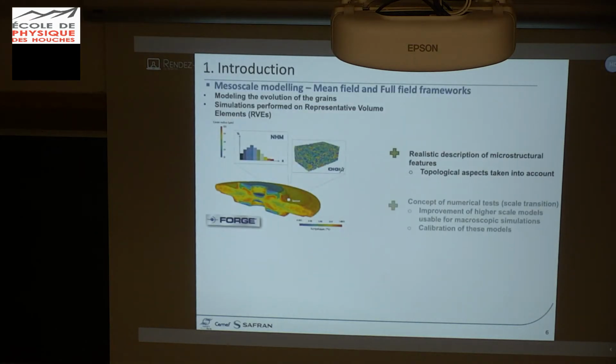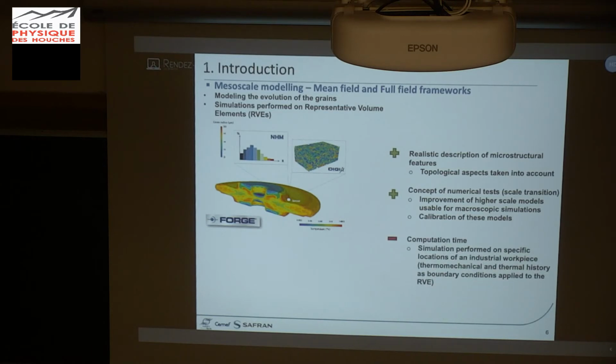Now, if we discuss the modeling scale, of course, we can deal with macroscale simulation, for example with Forge software, with phenomenological equations. We can deal also with a mean field model, where we will be able to predict mean grain size or grain size distribution, for example. And we can also work with full field simulation. One interest of full field simulation is, of course, to predict microstructure evolution, but also to improve mean field models or phenomenological equations. I will try to show you this morning that one interest of full field simulation is not only to simulate very precisely evolution of microstructure during thermomechanical processing, but also to use it like a numerical test, to challenge and to improve existing mean field equations.